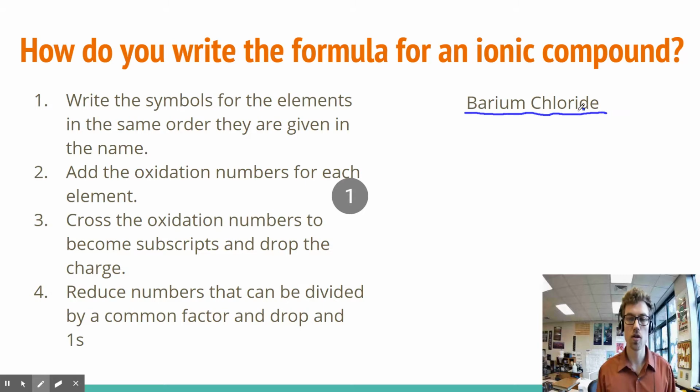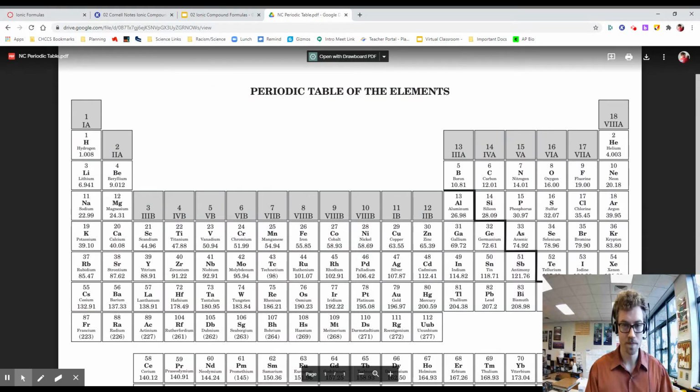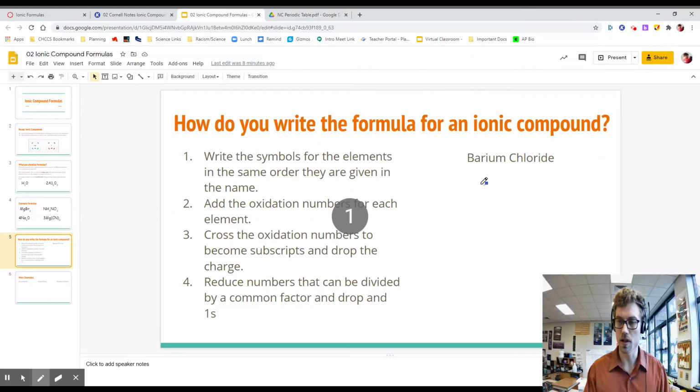We have barium chloride. Now you'll notice that we have an -ide ending here. The -ide ending is something that we add for the names of compounds. Chloride is not something you would find on the periodic table. However, you would find chlorine. So you will need to go to your periodic table to figure out what the symbols are. So we'll go ahead and do that. Here's our periodic table. Barium over here on the left, that's Ba. And then chlorine over here on the right, Cl. So we're going to write in the symbols Ba and Cl. That's the first thing.